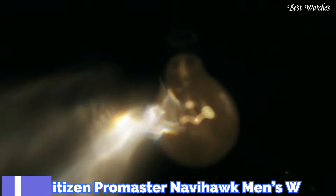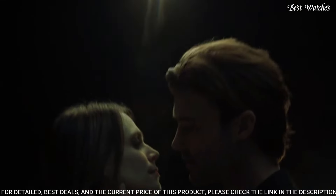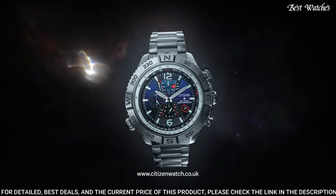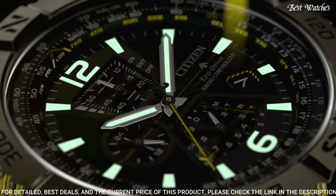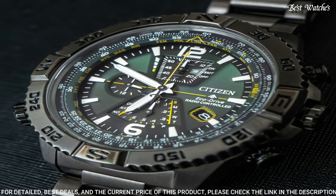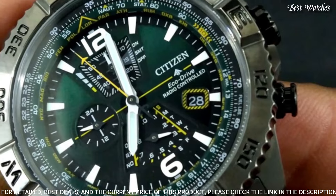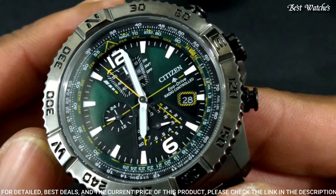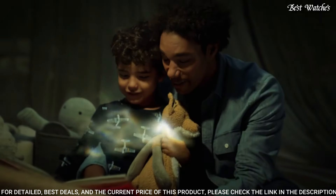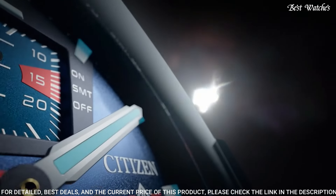Number 3 — ProMaster Navihawk Men's Watch. This watch from Citizen is inspired by the elements of pilot experiences while in flight. The gray stainless steel watch case and bracelet band have the look of stormy clouds, while the black dial is accented with bold green highlights. In addition to EcoDrive technology, it is sustainably powered by light. Features include a chronograph, atomic timekeeping, 12/24-hour time, and a power reserve indicator. Atomic timekeeping with synchronized time adjustment available in 26 time zones. Water resistance: 200 meters.